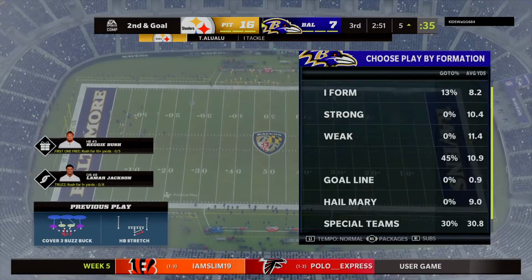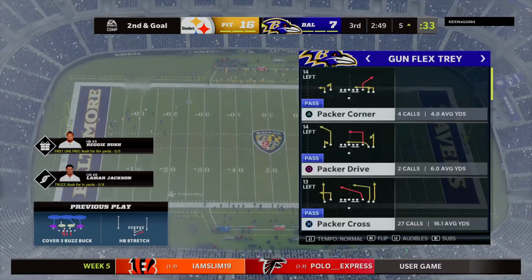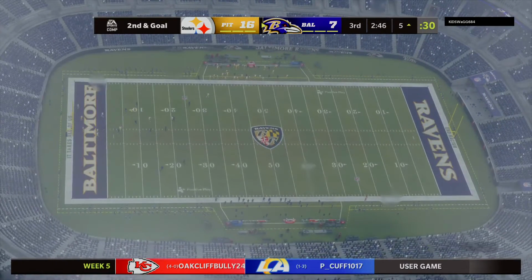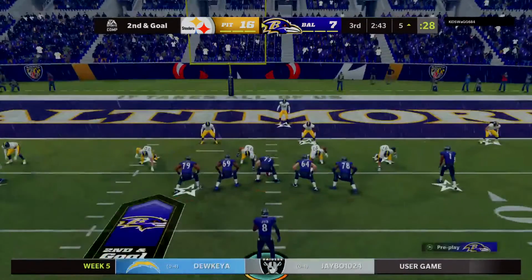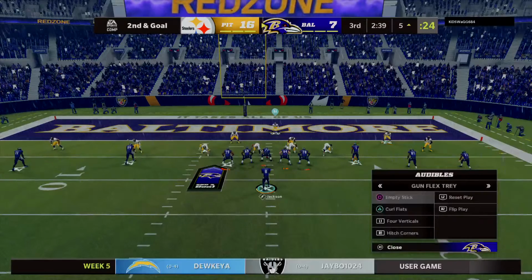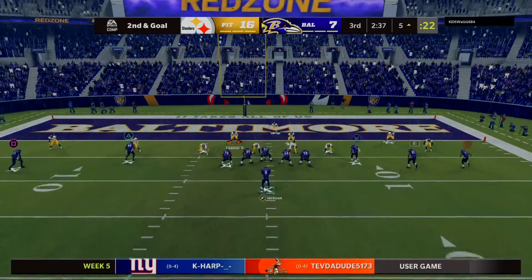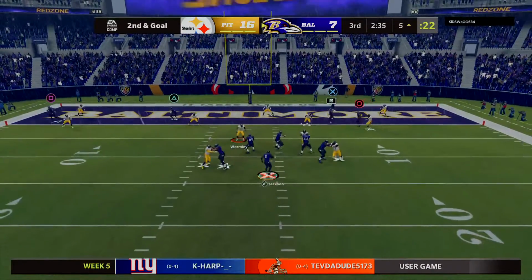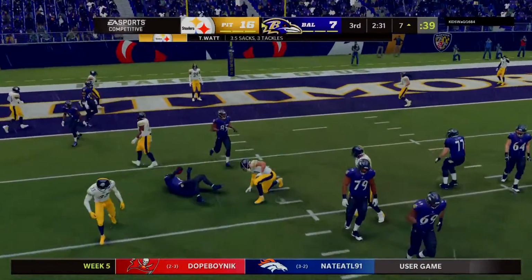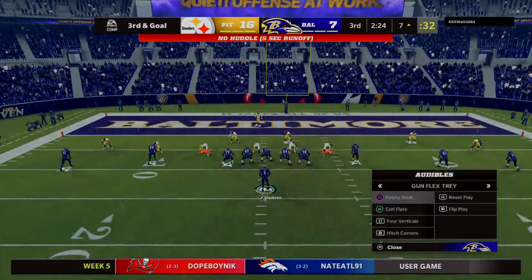Well, they're hoping that the second half is better for him than the first half. They've got to find a way to get him going. He's a big part of their offense. And the ball smack dab on the 5-yard line. Here's 2nd and goal. Now Jackson steps away feeling the pressure here and taken down. A sack back at the 7.